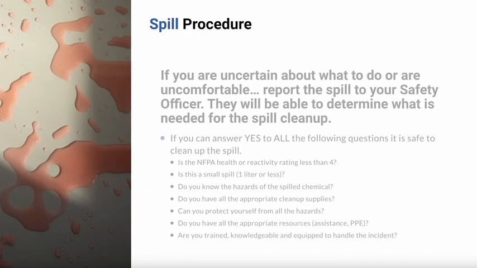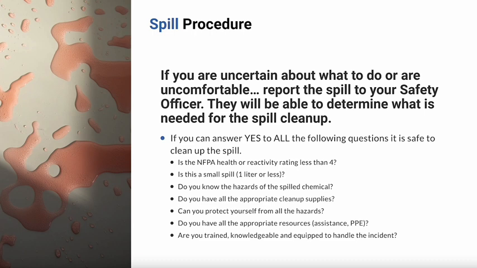In the event of a spill, it is important to take appropriate action to ensure the safety of individuals and the environment. The procedure for cleaning up a spill will depend on the type of spill and the chemicals involved. If you are uncertain about what to do or are uncomfortable handling the spill, it is important to report the spill to your safety officer. They will be able to determine the appropriate response and provide the necessary resources for the spill cleanup.